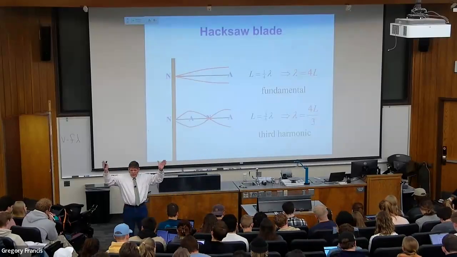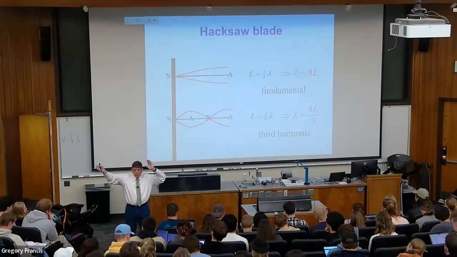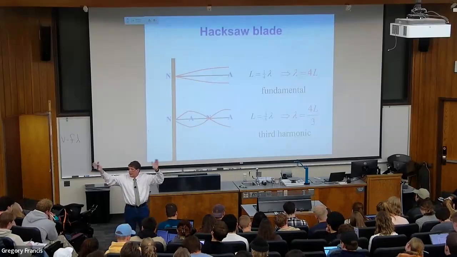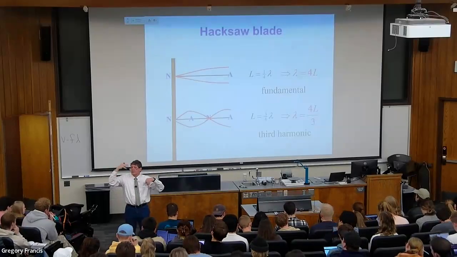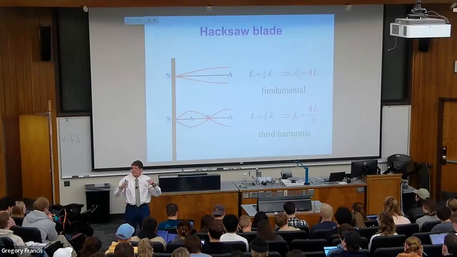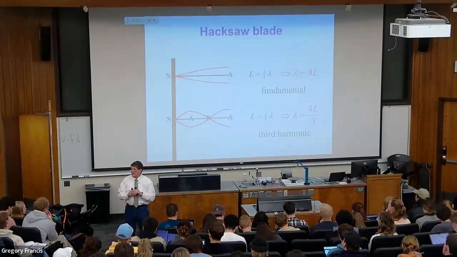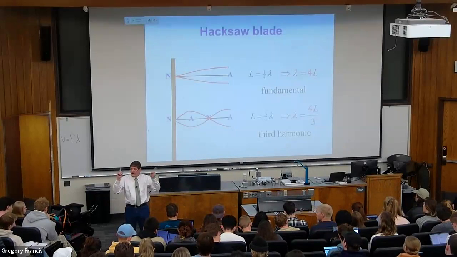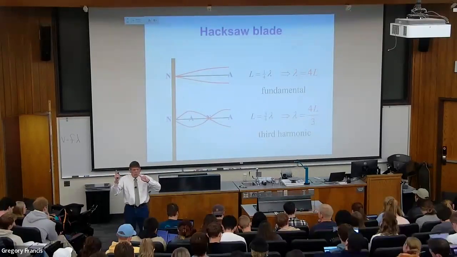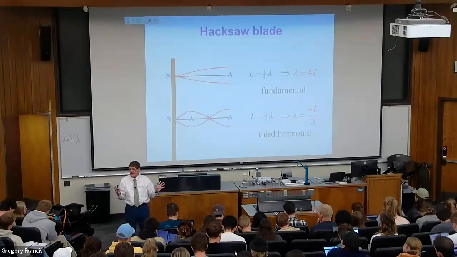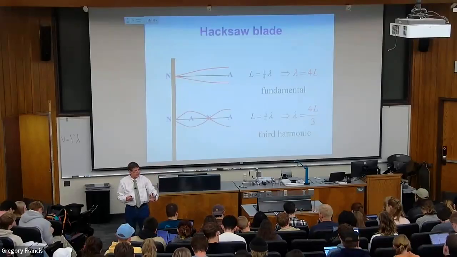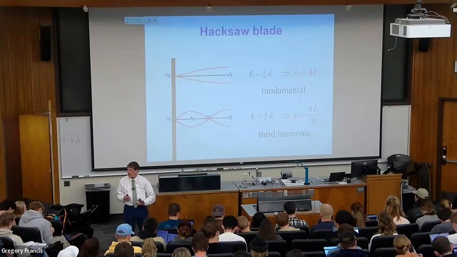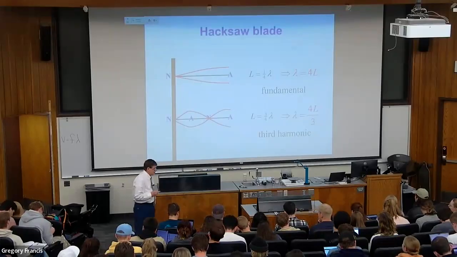When the ends are the same, either they're both nodes, or we're going to see on Thursday they can both be antinodes, we start with 1 football, and then we've got 2, and then 3, and then 4, and then 5, and then 6 forever, okay? We get all the harmonics, F1, F2, F3, F4, F5. But if they're different, if one's a node and one's an antinode, I don't get any of the even harmonics. I go from F1 to F3 to F5 to F7 to F9 to F11. Talk to your neighbor.